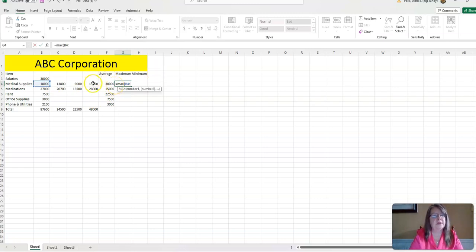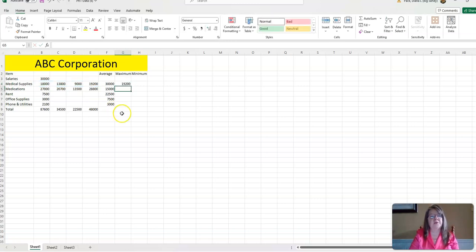And then I'm going to click on E4. And then I'm going to type my ending parenthesis. And I'm going to double check it. Equals MAX, and in parentheses B4 through E4. If that's what I want, I hit enter. And it brings up the number for me. And once again, I can fill down by going to the fill handle button and dragging.